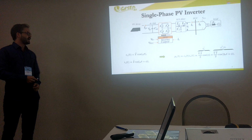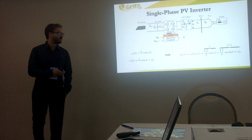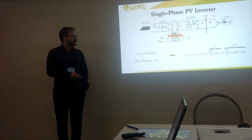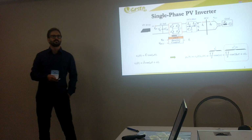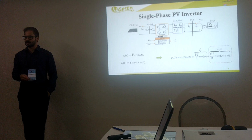When you multiply the voltage and the current, we can find the active power. We are not considering any harmonic injection to the grid, and the power factor is considered 1. As you can see, we have an average power, and here we have the second oscillation. That's the point that we try to reduce. We are trying to propose a methodology to decrease this component in order to improve the reliability of the DC link capacitor, okay?